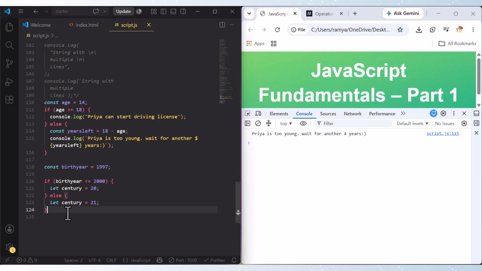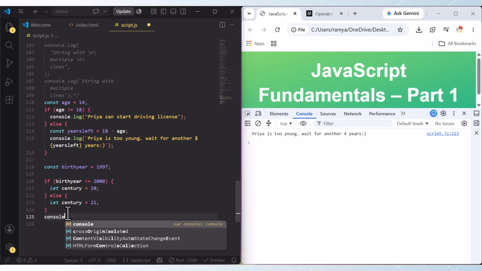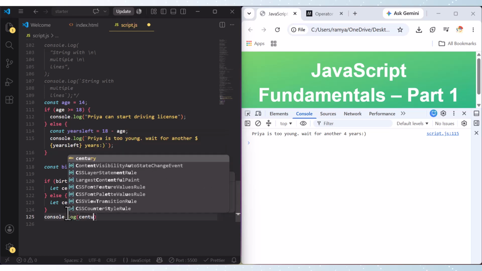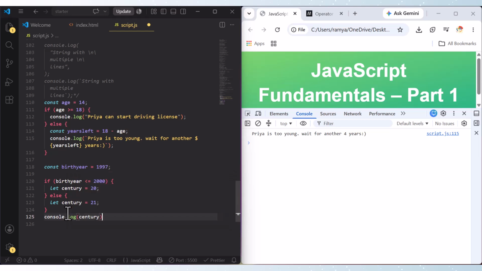So now I'm writing console.log century. Okay, now I am reloading. We will get an error: century is not defined, because it is declared inside the block and is not accessible outside.